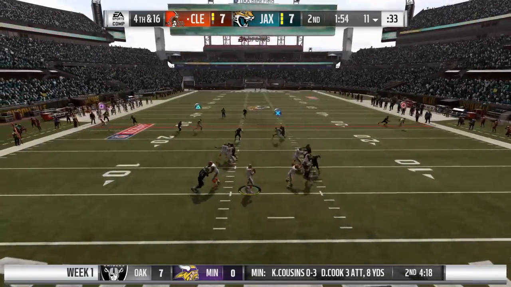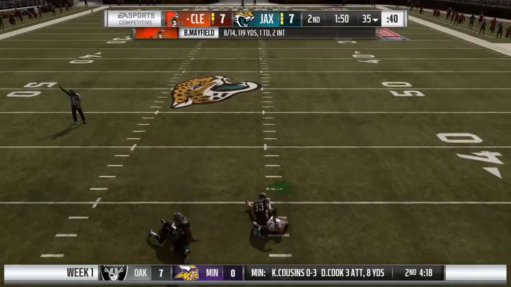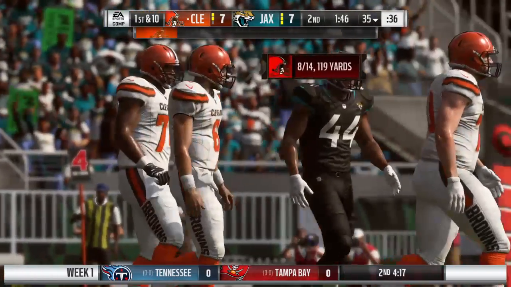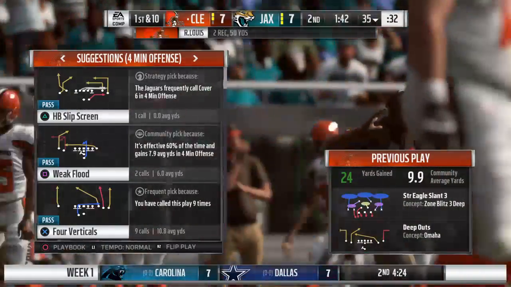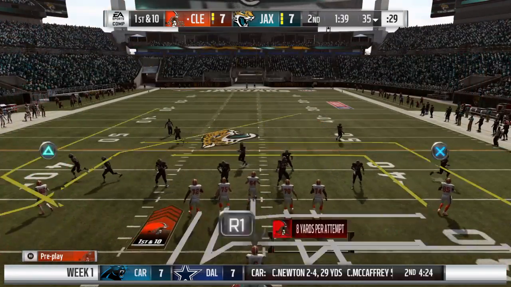On 4th down, they snap it to Mayfield. Got a man over the middle, and it's complete. And they're going to get this one up to the 35-yard line. Defensively, a bit of a collapse, allowing the 4th down play to result in 23 yards.